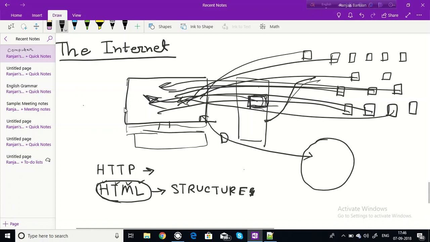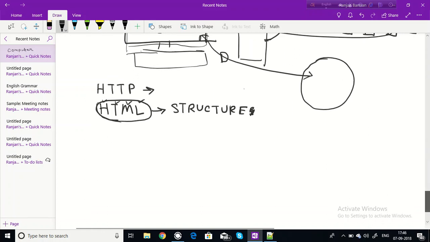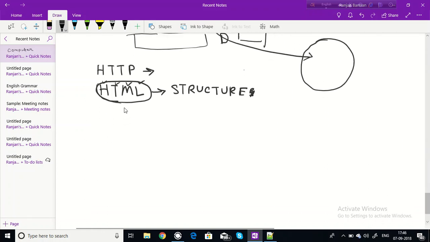Whatever you want to see on the internet, you need to open a browser. Have you heard the name of a browser? Yes, sir. Like Opera Mini, you have seen it on a smartphone.